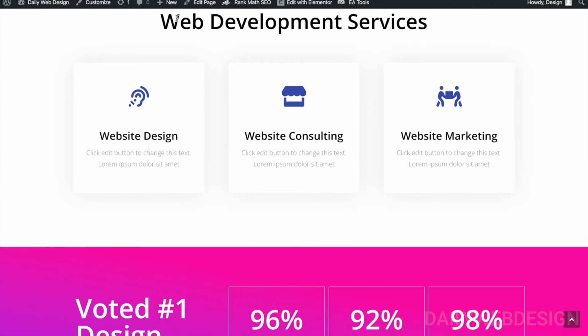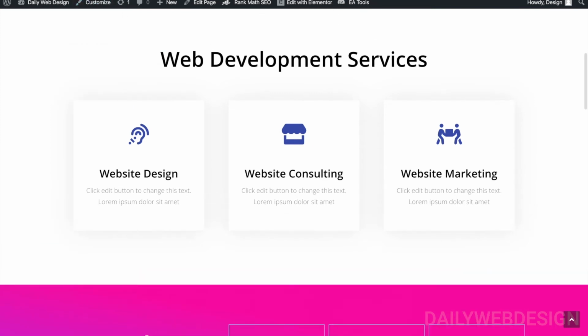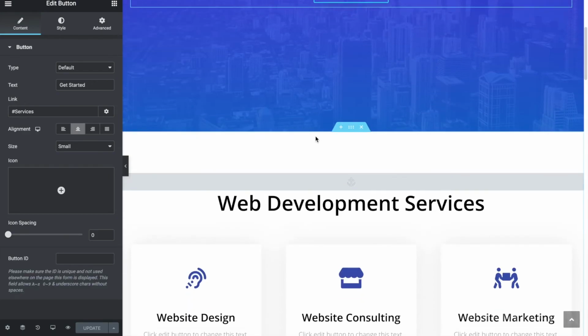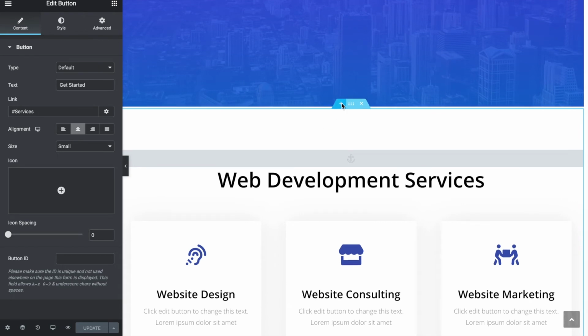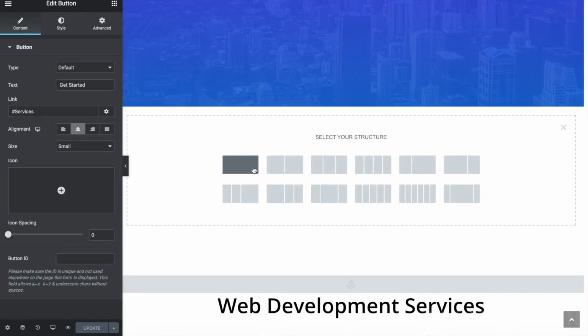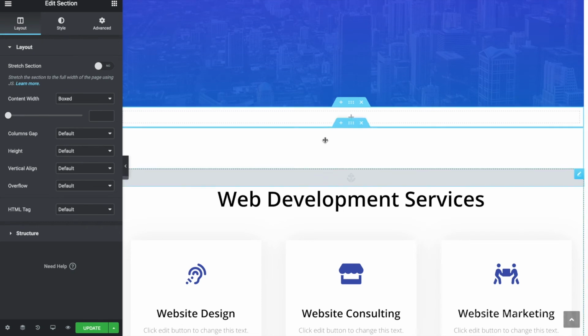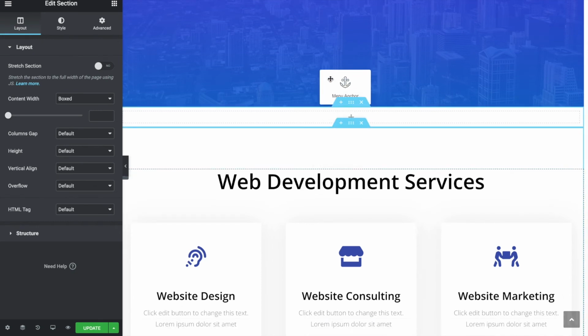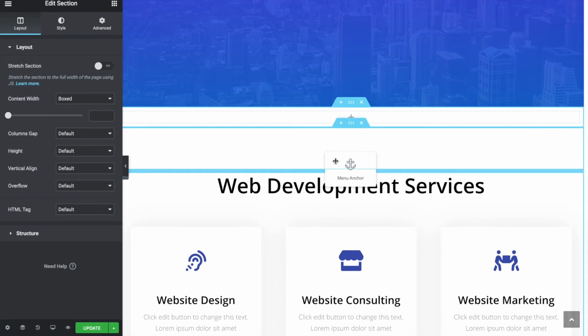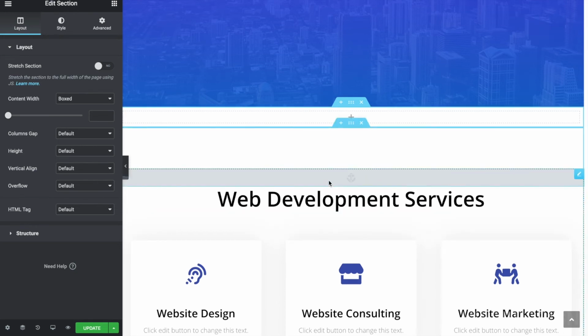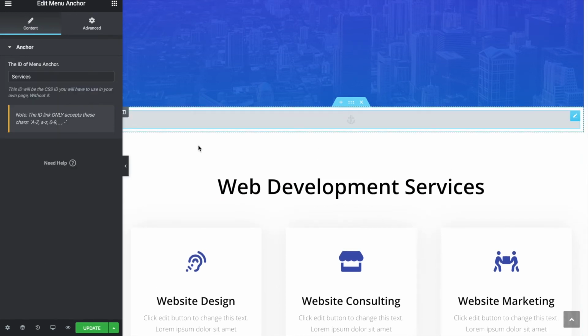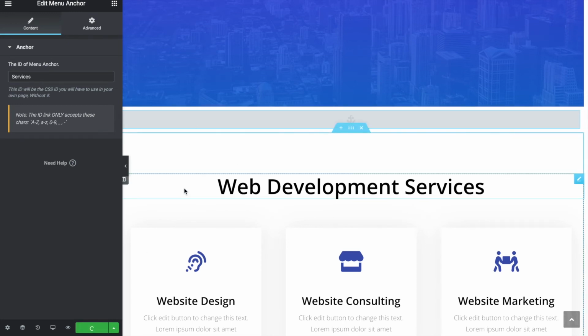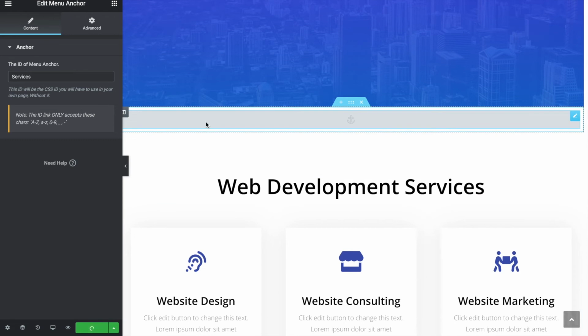Now look at this. What I don't like is that it goes right above the top of this screen. So a cool little trick you can do is simply go here, click the plus sign, add a widget, and make one here. The reason is that if you try to drag this above it without this right here, it wouldn't go anywhere. So that's why we made a new little section here. I just drag this in there. If I hit update now, the site still looks exactly the same. Nothing changed. Once this loads up, I'll show you what just happened.